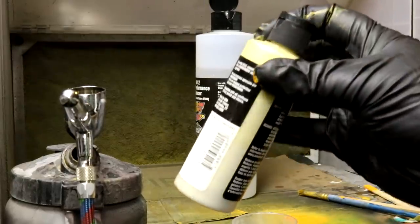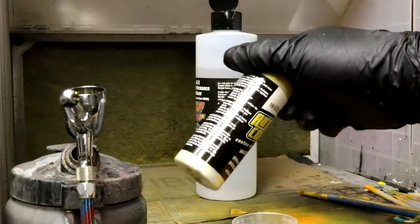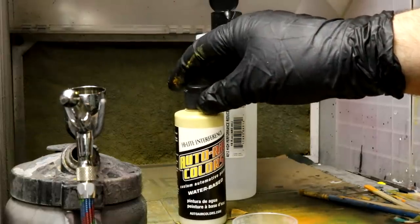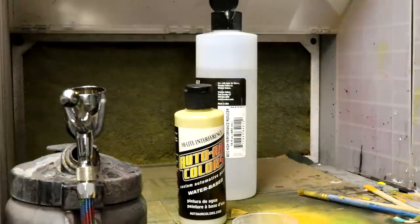So we're going to throw in a little bit of this. This is called Highlight Interference. I don't have a lot of experience using this, but we're going to try it out anyways. We're just going to add that on top of the orange and see how it goes. Kind of an experiment.